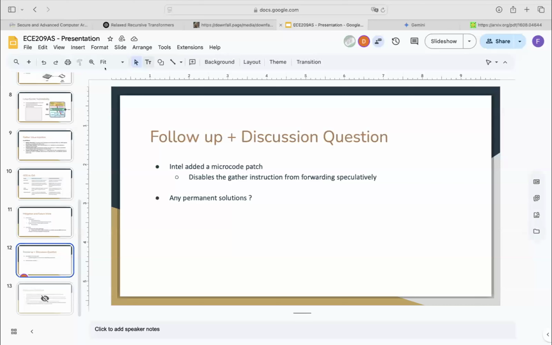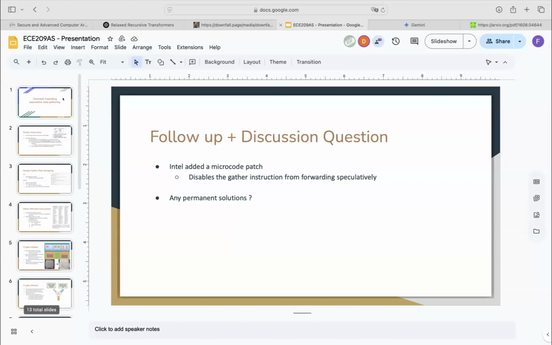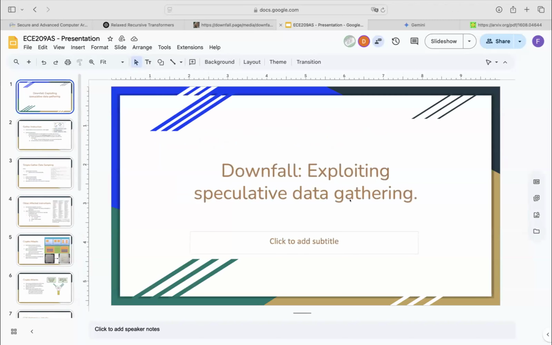It says sharing not on. Okay. Where is it? I shared the wrong one.